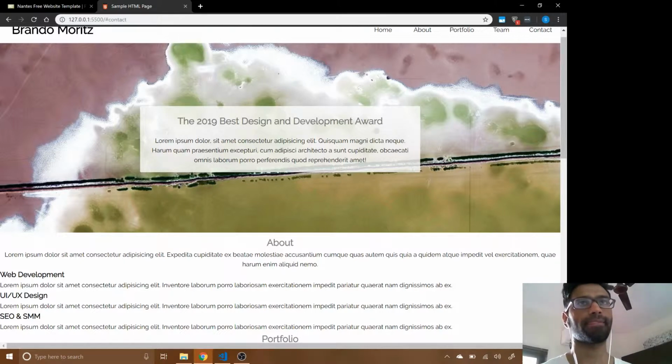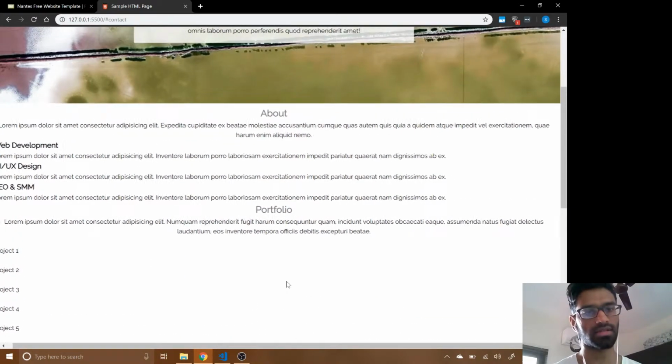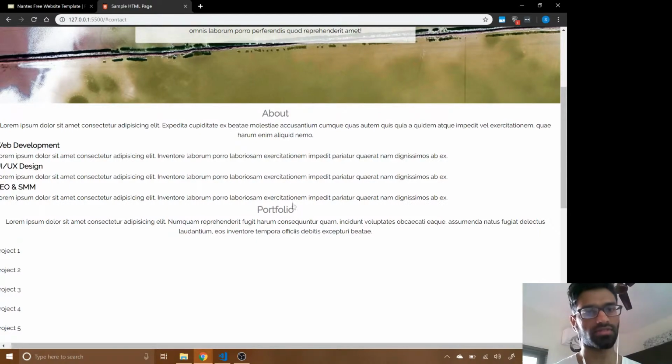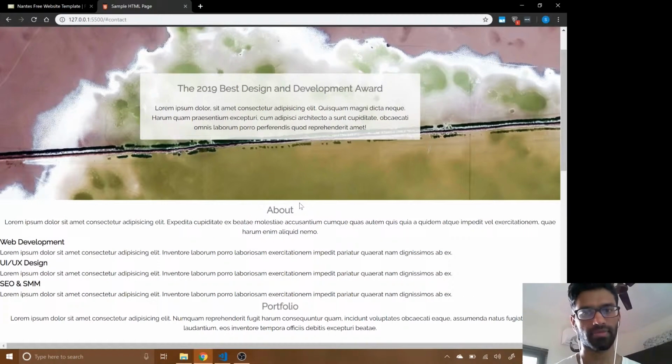Now you can see that all these sections, we have the main, we have the about, we have the portfolio, theme, and contact. All of these sections are very close to each other. We want to put some gap between them. All right.